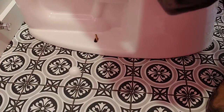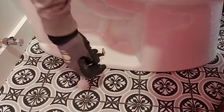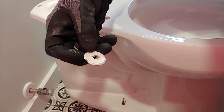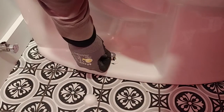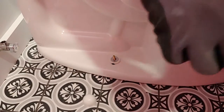Alright, so now we're going to place the bolts, or get the nuts on there. So you're going to place the plastic cap down. It has a little lip on it, and it says right up on top, "this side up." So we'll put that one on first, then the metal washer, and then the nut.